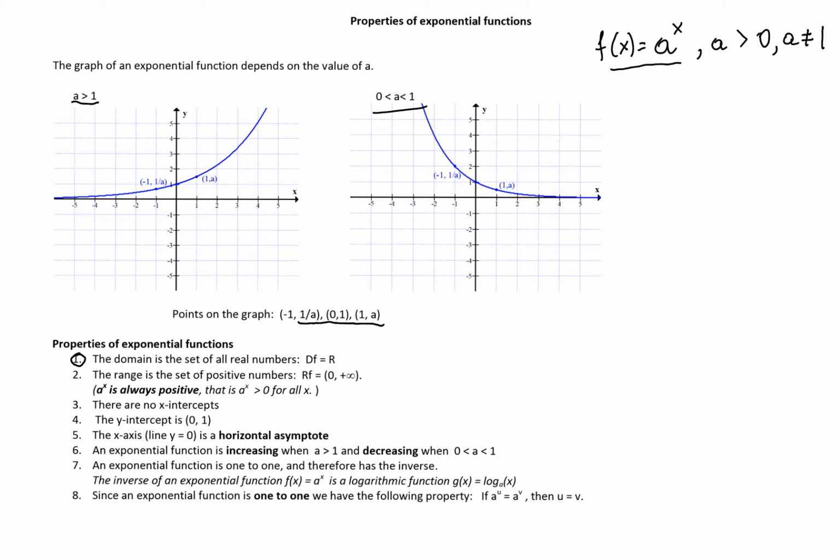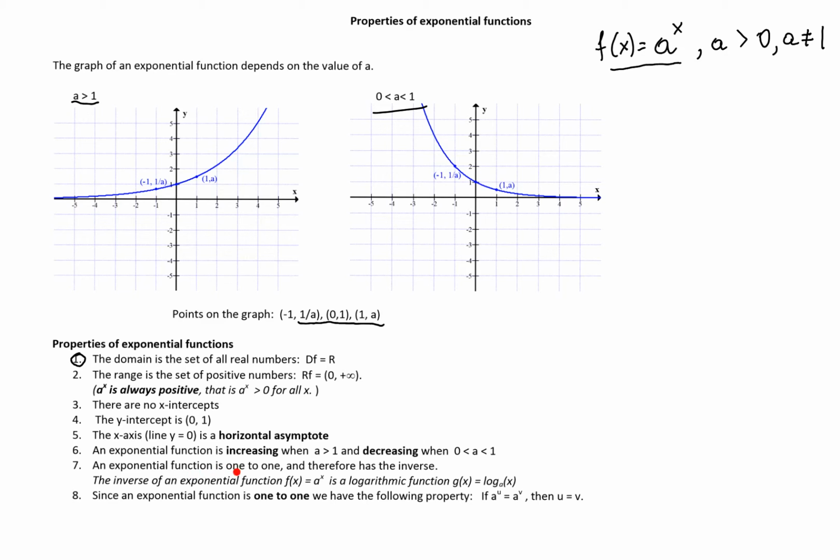You can notice that when a is greater than 1, the increase is slow at the beginning, but then the function increases more rapidly. The same holds for the decreasing property. For a between 0 and 1, the function will decrease rapidly for negative values, as x increases from minus infinity to 0, and then the decrease slows down.